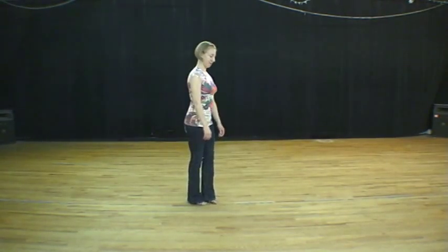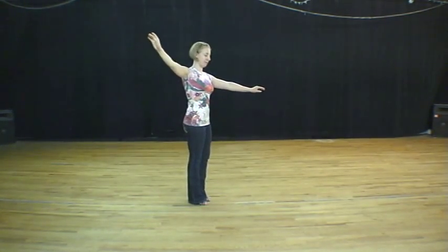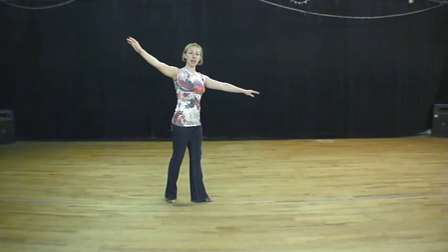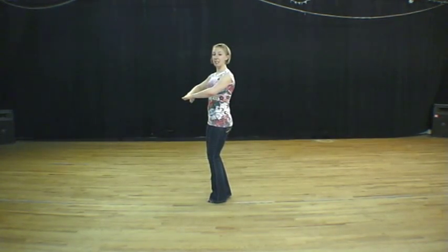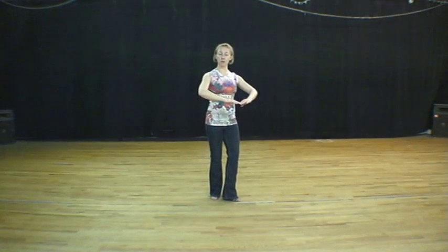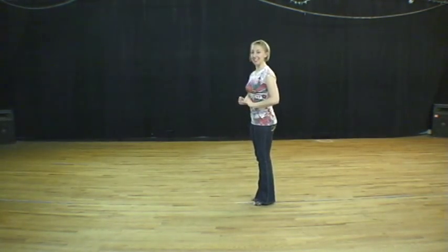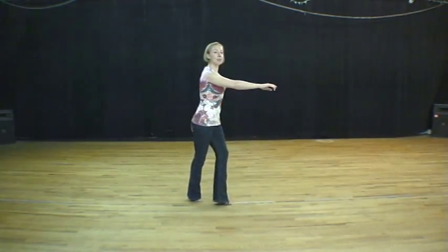Now if we add the arms, it's going to look like this. Followers, begin in an open position with your left arm forward — and one. Now bring your arms together in front of you, just about your sternum or diaphragm level — two. As we step three, our arms remain in front of us. As we pivot 180 degrees around to face the other direction, our arms are going to open, but this time with our right arm extended forward and our left arm out to the side — and one.